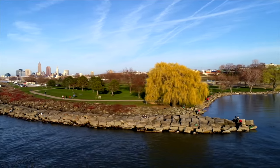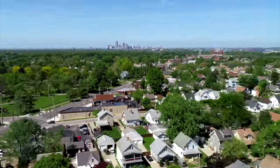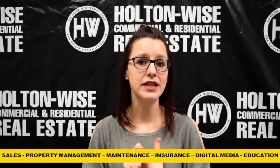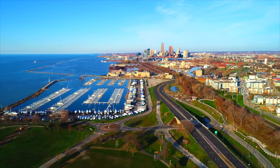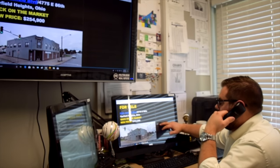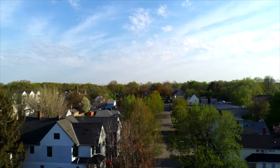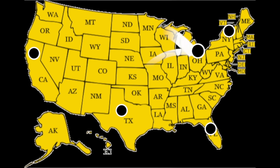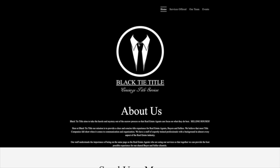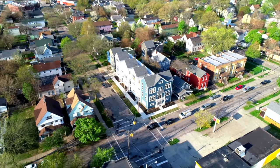Cleveland, Ohio is widely considered to be one of the top rental markets in the entire United States. This is because here in Cleveland, our housing prices are low, and our rental prices and demand are high. At Holton Wise, we provide the complete turnkey solution for all real estate investors, whether they are local, out of state, or even abroad. As real estate brokers, we will provide you with agent representation to help you buy properties ranging from single-family homes to large apartment complexes. We even have referrals for lenders who can provide investment property loans to investors located in all 50 states, allowing you to capitalize on the use of leverage. We have referrals to top-notch title companies so you know that all of your transactions are safe and secure, with every single property being delivered to you with clear title.